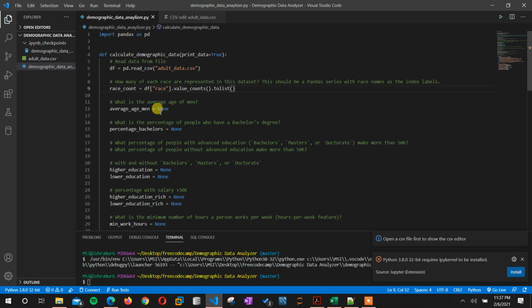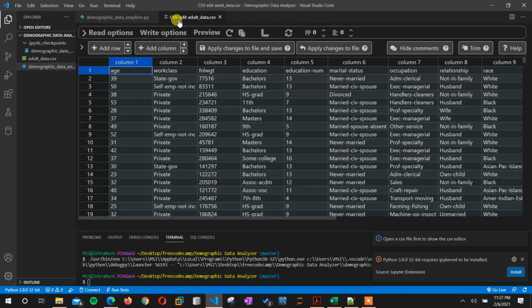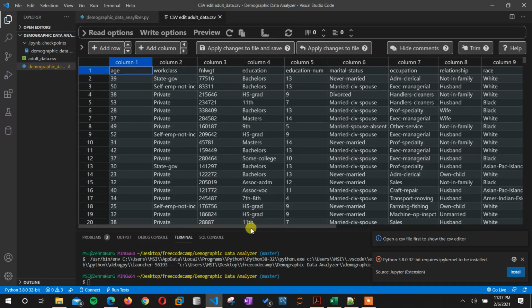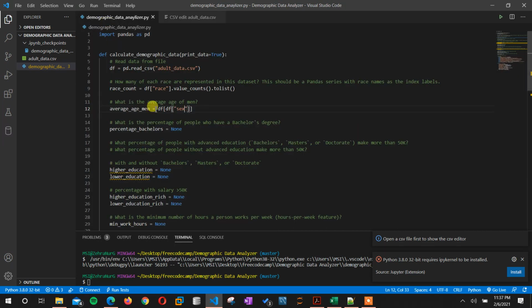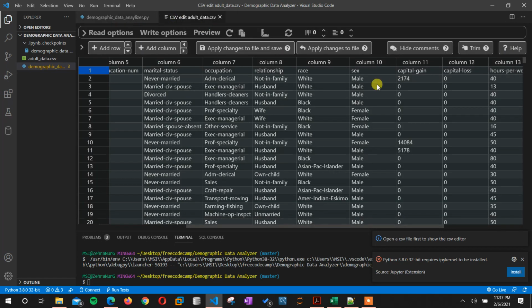Next one. What is the average age of the men? Okay, you can actually say df, and this is my column name here for finding the male or female. The important thing is to look at whether it is a big character or small.